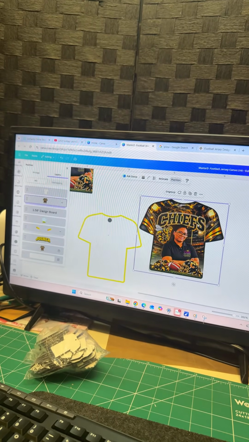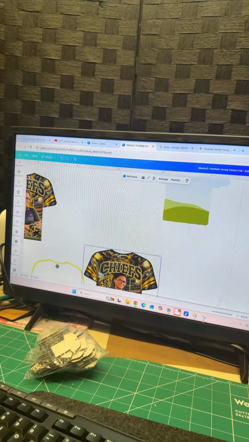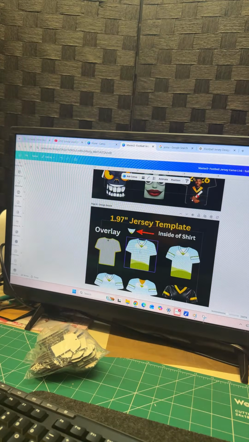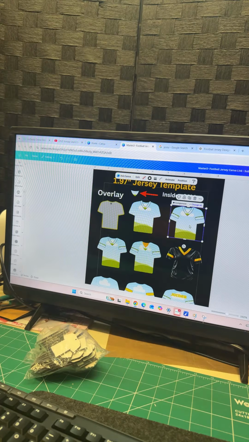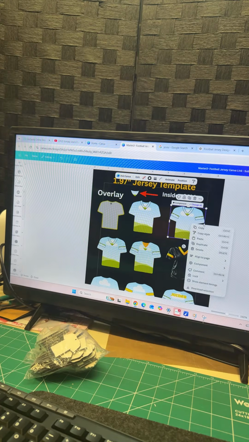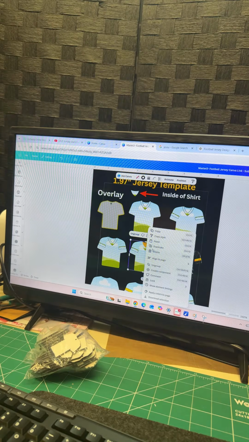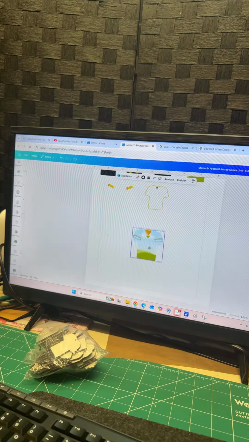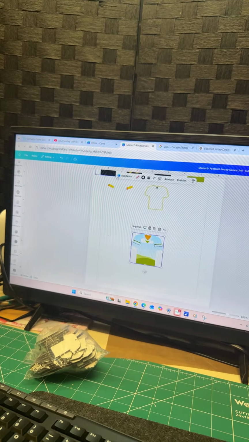All right, now we're ready to print. We are ready to print. But before I print, anybody have any questions? Any concerns, ideas? Now with this here template, if you want to do the regular jersey shirt style template, with these templates, let's copy this one. I'm going to show you really quickly how to work those. Paste it. Now with these, you can change the shirt colors.